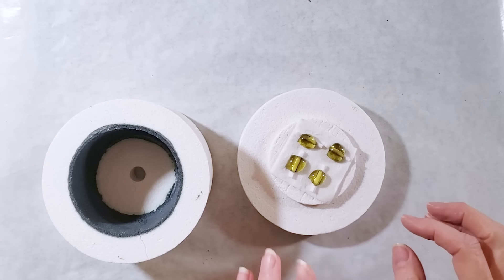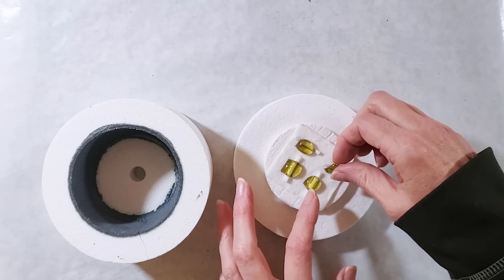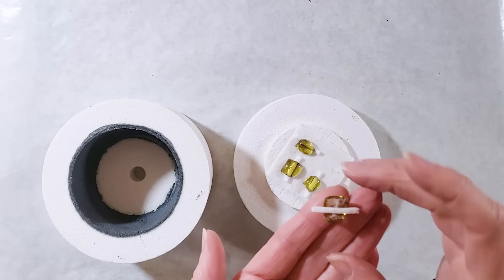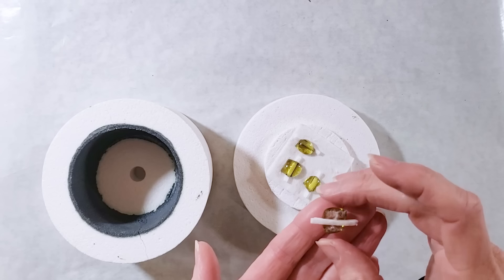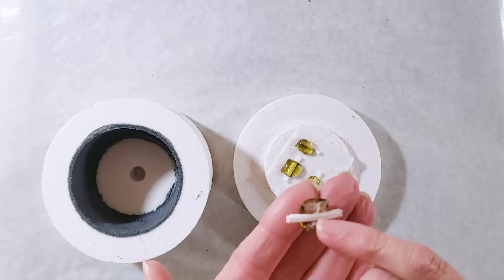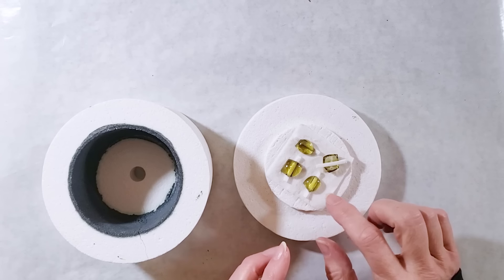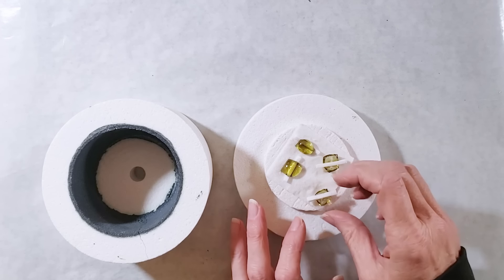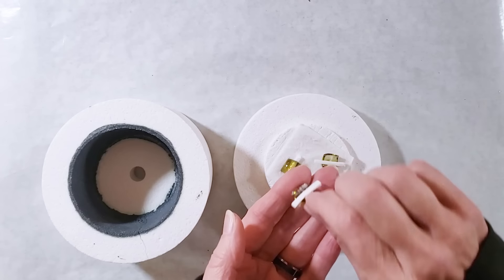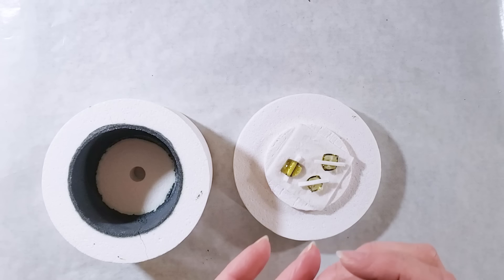While the green pieces cool down, I'll show you what they should look like after the first fusing step. If I carefully lift them up, you should see that the glass piece is fused around the two pieces of fusing paper — they're not going to be stuck in there, so be careful not to knock them out. You'll also notice there's a little bit of kiln paper left on the glass itself. I'm going to flip all these pieces over and try not to damage the fusing paper too much, because you should be able to reuse it.